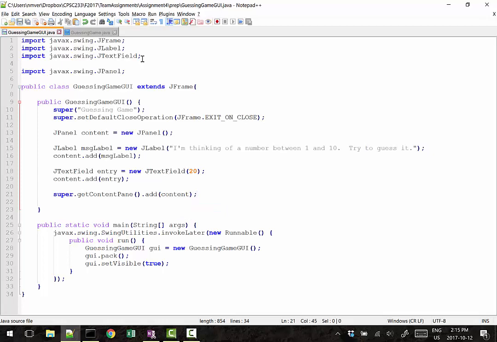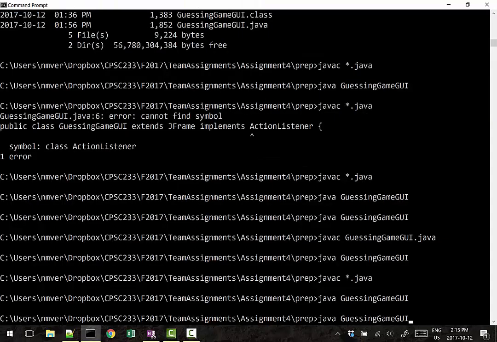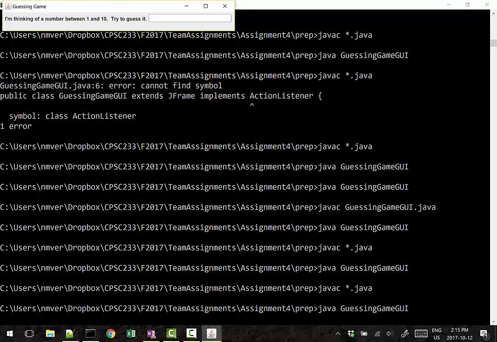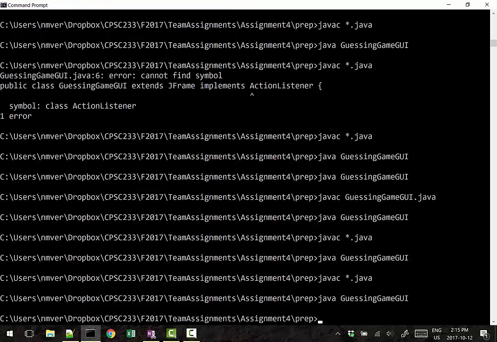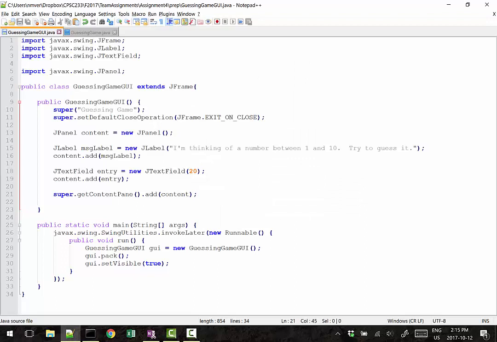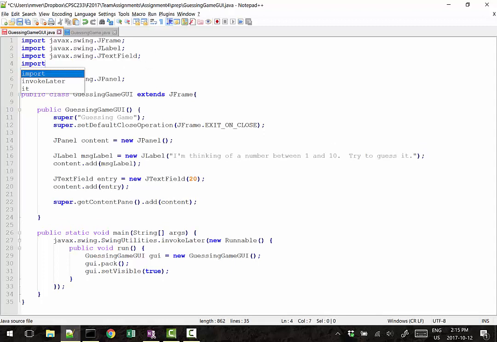All right, let's see if this looks any better, if I can see both the label and the text box. All right, much better. Now I see the label and next to it the text box. So I can enter 10 in that text box or delete it. Now the one thing left is the button, and I'm going to do the same thing for that. So I need to import the button.